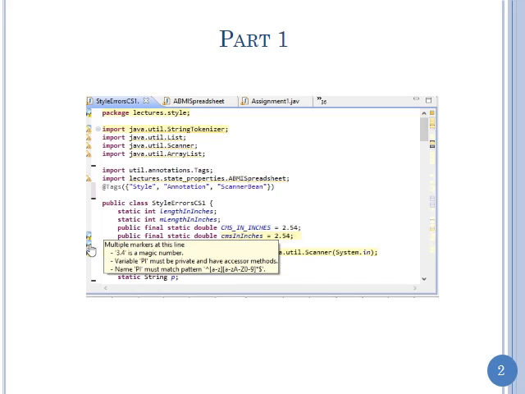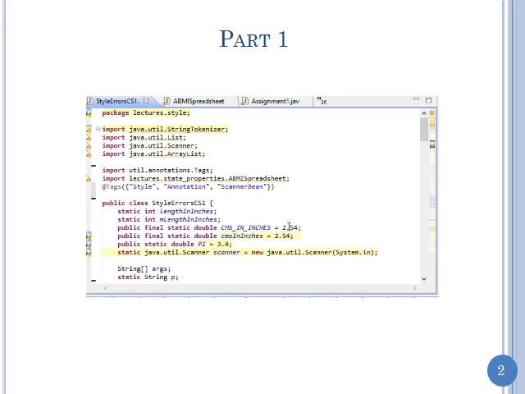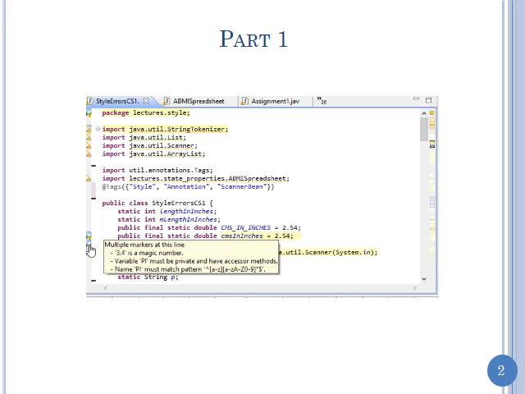It's some arbitrary number that confuses the programmer. But why is this 2.54 not magic? It's because it's assigned to a final variable. This one is not final, so this 3.4 becomes a magic number, so you get three errors.